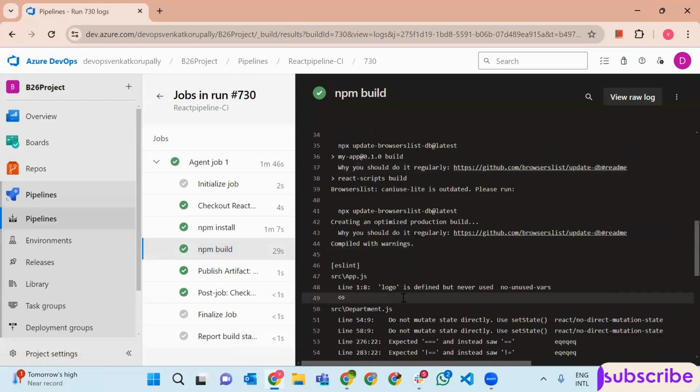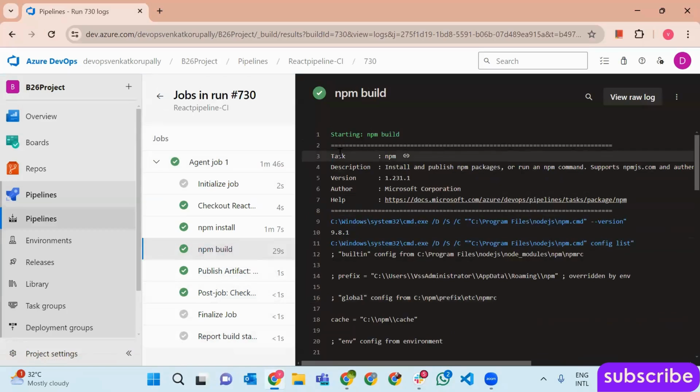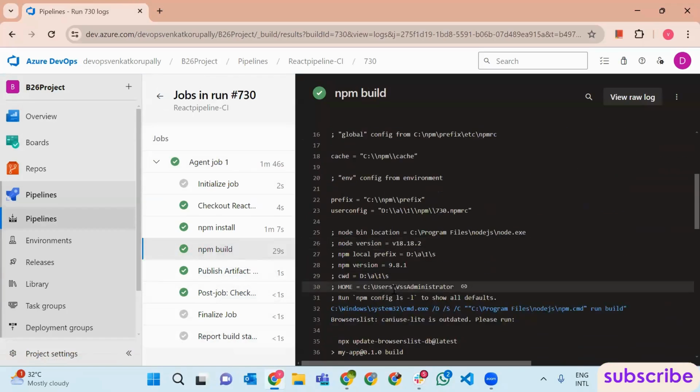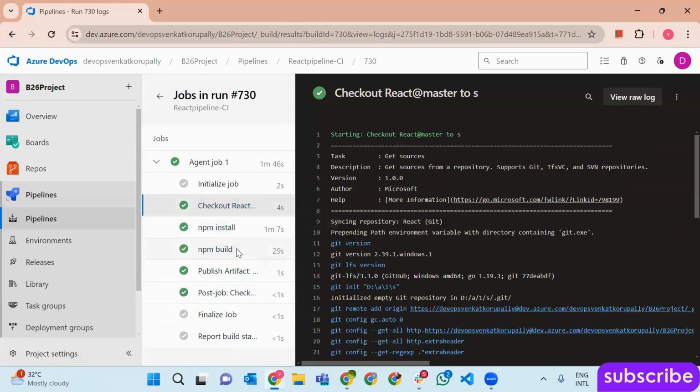So guys, what you will do in real time, whenever you see an error, you don't panic. If it happened here, you simply copy the entire log or error messages and send it to the programmer so that he can fix it. But guys, if you see any error before or after, it could be two things. Again, it could be a programmer's issue or your issue. So whenever a problem occurs, you should first understand whether it is my problem or the programmer's problem. That is the first knowledge you should have, guys.